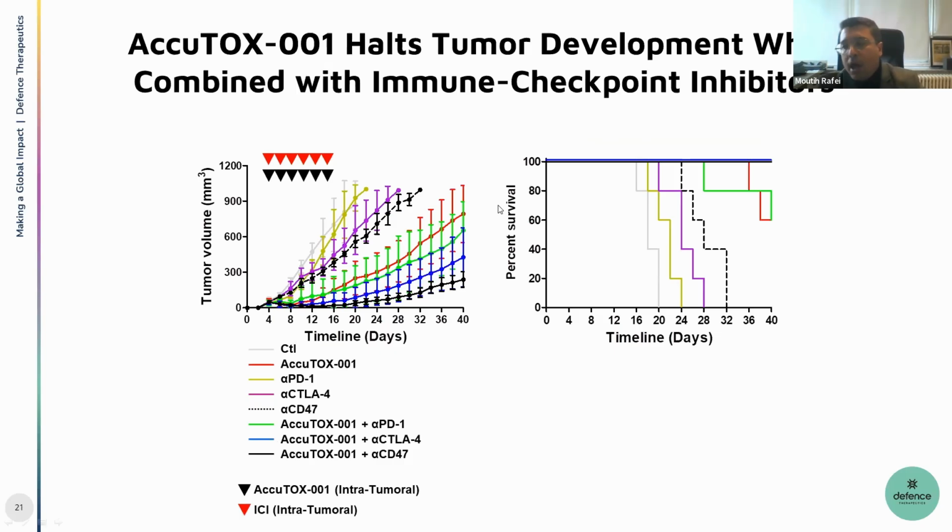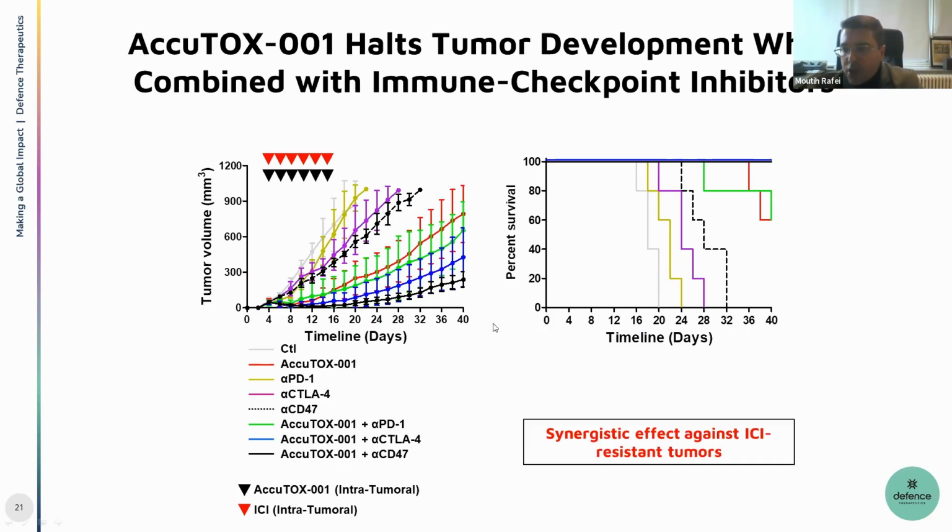So with these data in hand, we moved ahead and we applied it in combination again with anti-PD-1, anti-CTLA-4, anti-CD47, which are 3 different immune checkpoints. Here, the drug was delivered intratumorally, so the tumor was established, and this is a T-cell lymphoma model. We've done it with breast cancer and melanoma. You can inject it directly in the tumor, and give the immune checkpoint blockers. And as you can see, the CD47 as well as CTLA-4 were doing very well in controlling the tumor, and the animals remained alive up to day 40. So we always stop our experiments at day 40 because we want to keep it consistent, but these animals actually survived much longer than a month and a half. So again, showing that the AccuTOX could synergize very easily with different immune checkpoints.